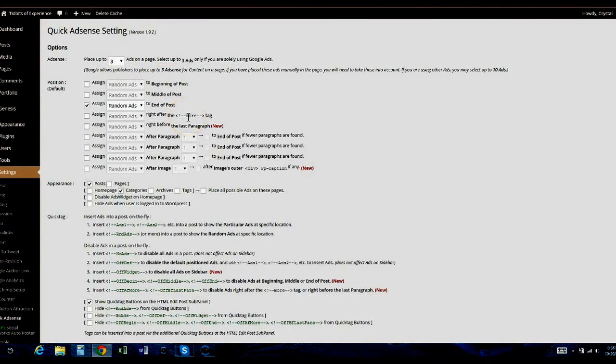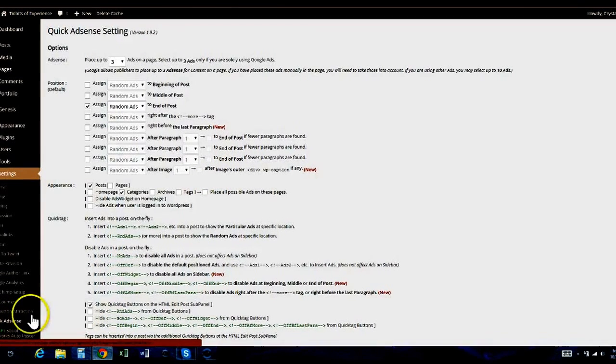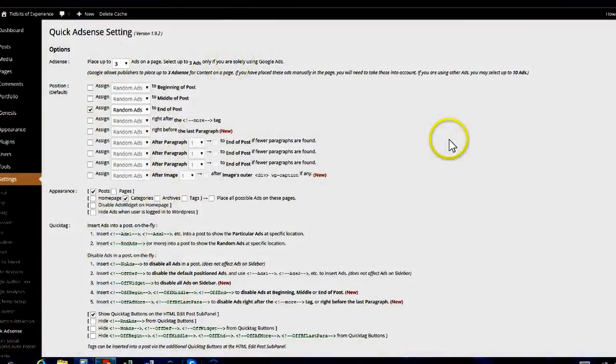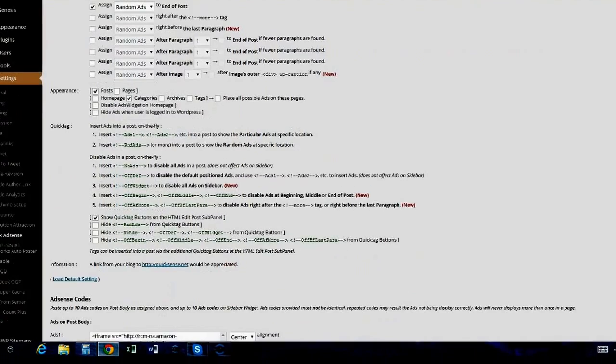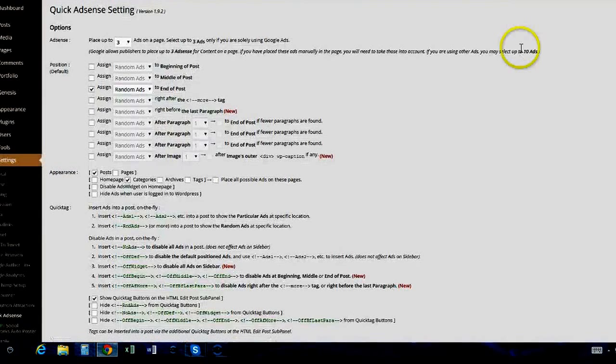Alright, I've already shown you how to add a plugin to your website, so I'm not going to show you that stuff again. But you need to add the Quick AdSense plugin. Once you do that, you'll get this page here for your settings. Now, to add your Google AdSense ad at the end of your post, which is the best place to do it, even Kelly's told you that in all their lessons, and if you get a site critique, they'll tell you the same thing. You click this and assign your ad at the end of your post.